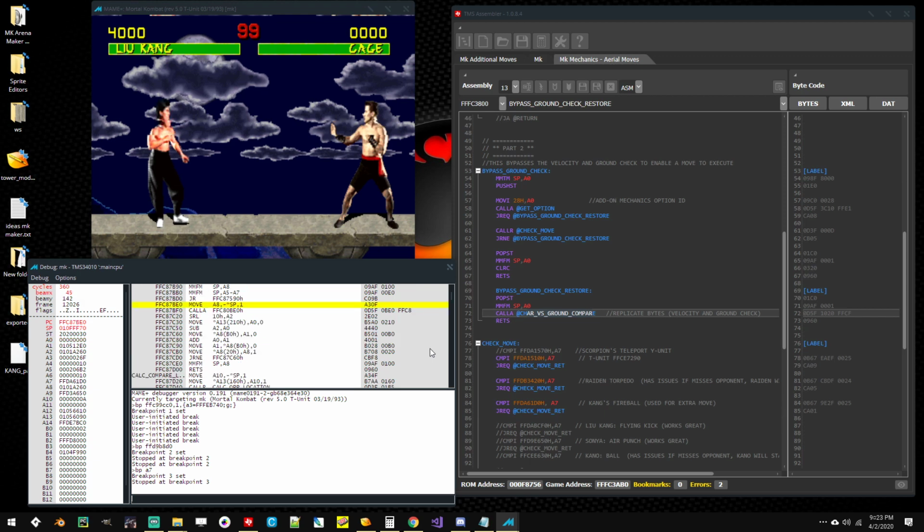Let's see what this is. That's going to bypass the necessity to be on the ground, because if we're not on the ground, it would just immediately cancel out.